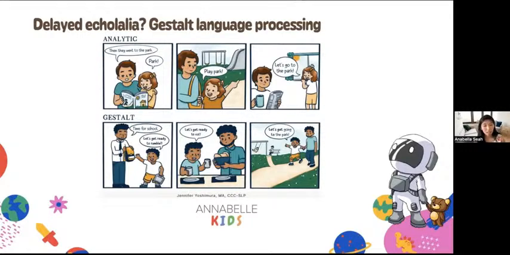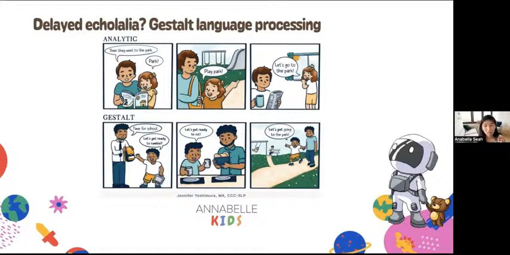But as they are exposed to a different kind of language model, for these children, we do want to expose them to sentences that can be easily broken down. And when they are exposed to these types of language models, they do develop language, and they do end up also speaking in sentences that will make more sense to their parents. So for example, in the last picture, you can see he goes, "Let's get going to the park," which most of us may understand.